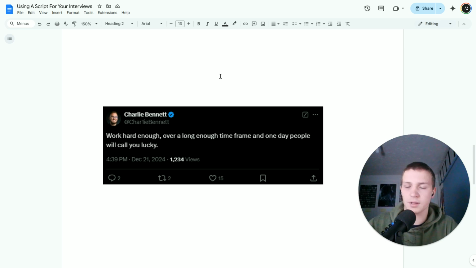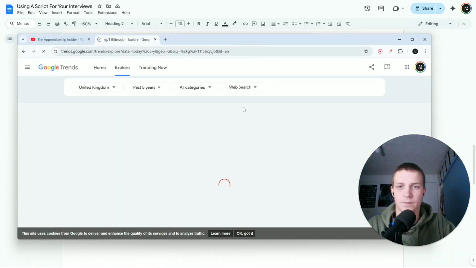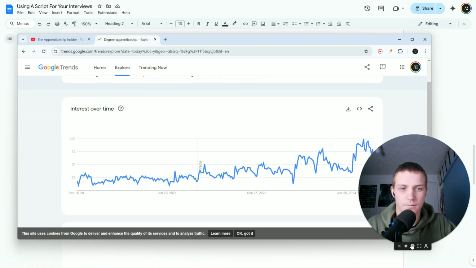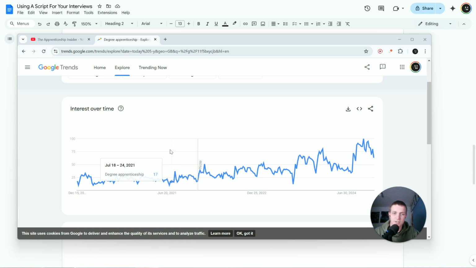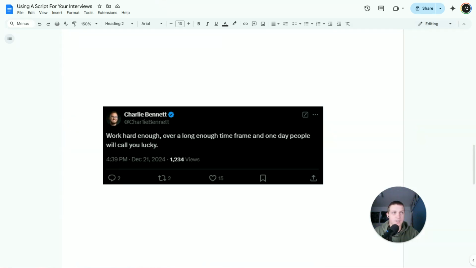It's something I know I'm putting in loads of videos. Maybe you've heard me say this loads of times, but degree apprenticeships are competitive. Degree apprenticeships are super competitive. Let me show you something. This is the interest in degree apprenticeships over the past five years. It's just shot up, and it's going up and up and up more. You see the significant increase that's happened this year in particular as the application process has started. We're at our highest level ever in terms of people being interested in degree apprenticeships. I made videos in 2023 predicting that degree apprenticeships were going to go mental. It's a whole load of work.